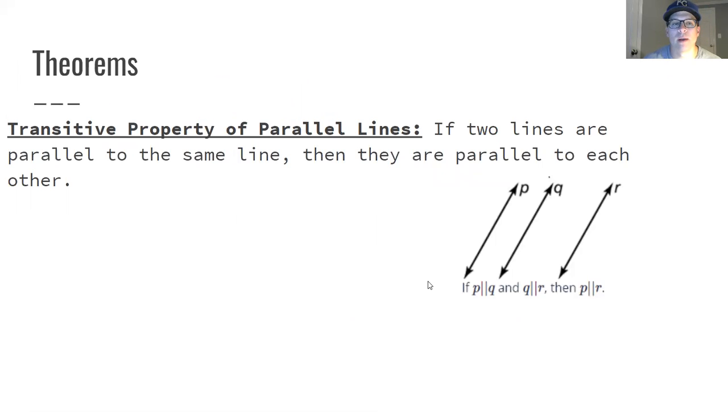Okay, so the transitive property is being applied to parallel lines. If you have two lines that are parallel, and then you have another two lines that are parallel, the first and the third are also parallel. So if P and Q are parallel and Q and R are parallel, then P is parallel to R. None of those lines are going to be intersecting, and it just depends on which two you are looking at, a pair of parallel lines at a time.